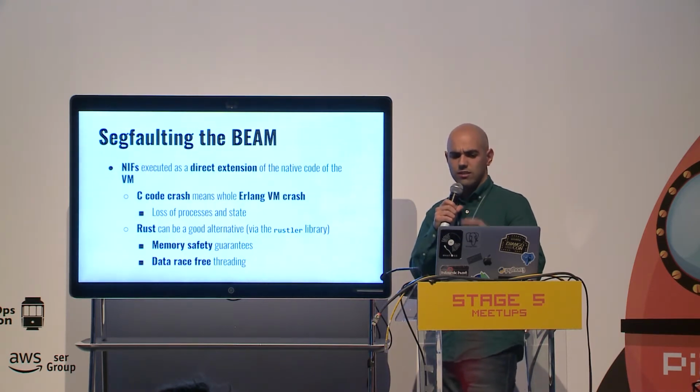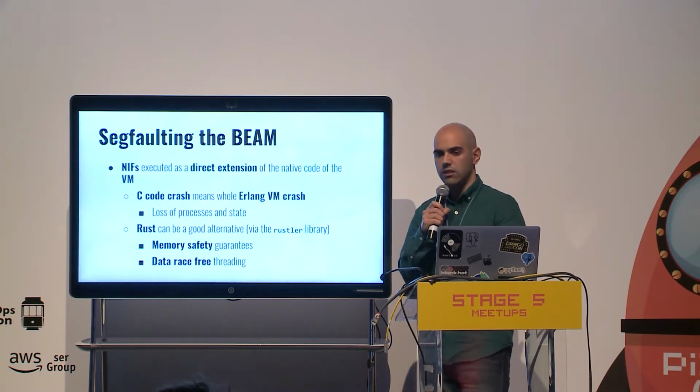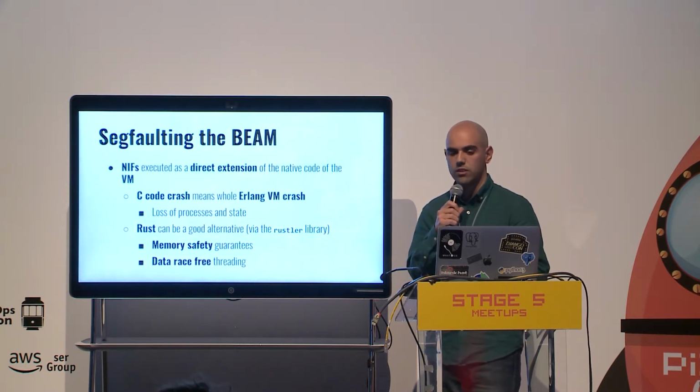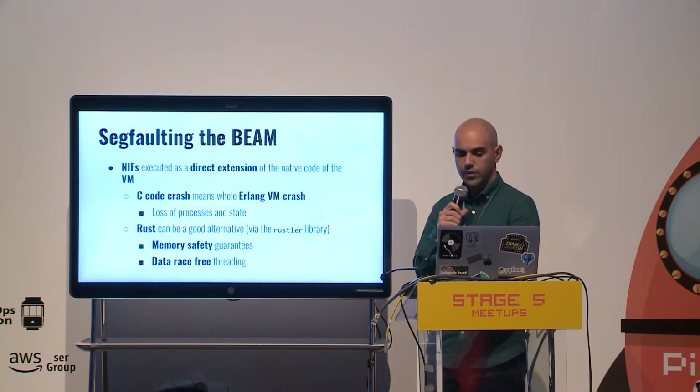I just want to say one last thing about segfaulting the BEAM, which is if you're using something that's battle tested like FFmpeg is, you already have in the C code itself a lot of safeguards to this, and I could see that in play when I was doing this toy example.